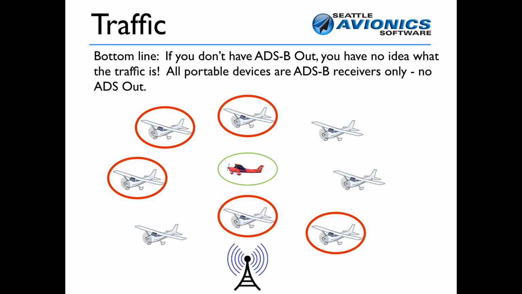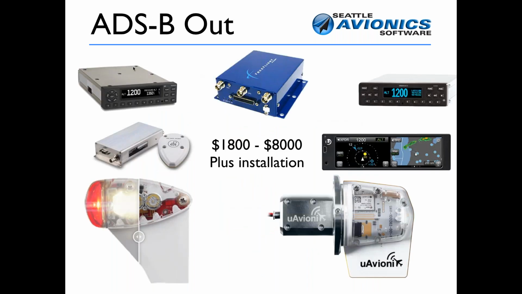It's nice to know you absolutely will see traffic where the receiver says you have traffic. However, that's probably not the only traffic. So in other words, get ADSB out. It's not just a good idea, it's not just the law. It's a good idea. Okay, so let's talk about ADSB out.